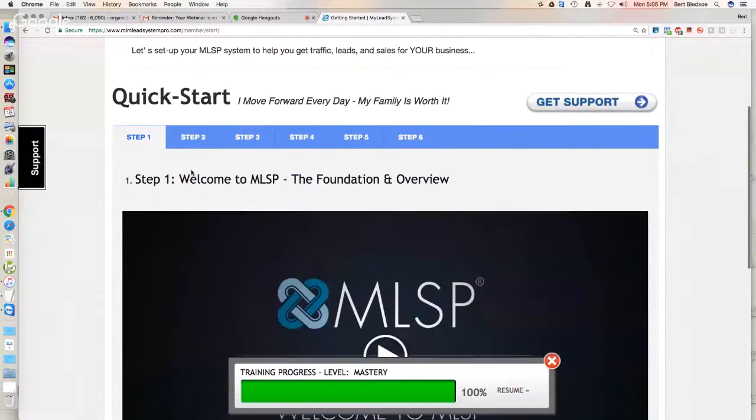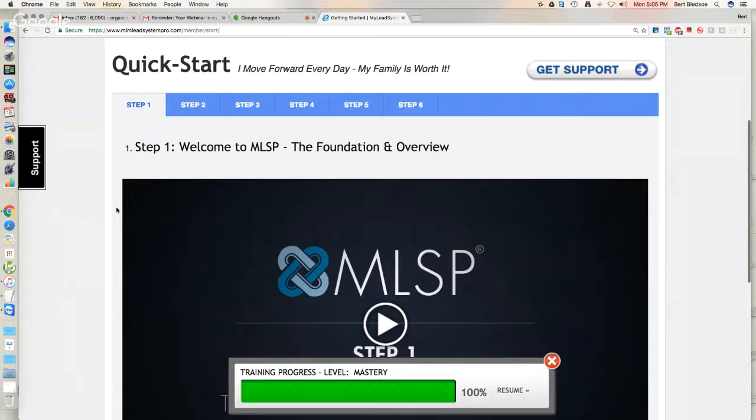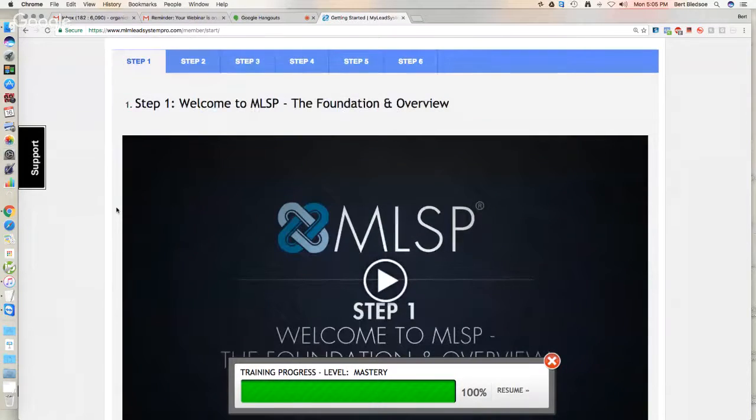This is a simple, easy process for you to get your back office set up and also to work hand in hand with this member orientation so that you can get an entire overview of the back office. And what this does is really walks you through some of the setup functions of the back office, in addition to giving you a general overview of how you can use this marketing platform.